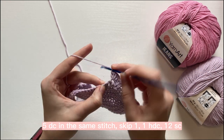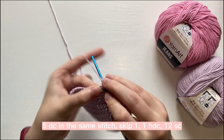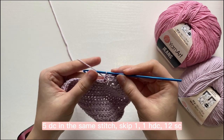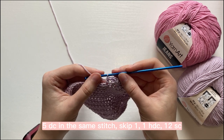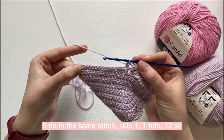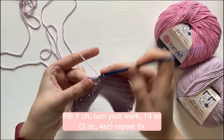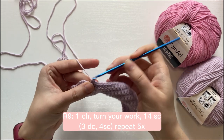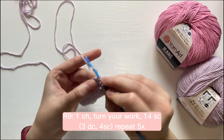And then skip one stitch and make one half double crochet. After that, finish row 8 with 12 single crochet. For row 9, start with 14 single crochet, then continue with 3 double crochet.